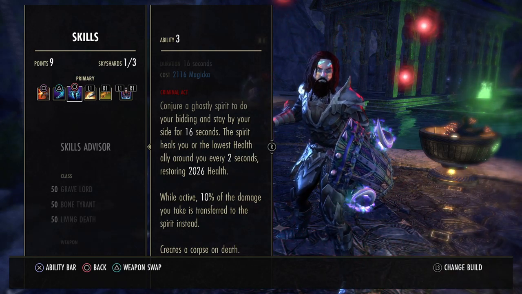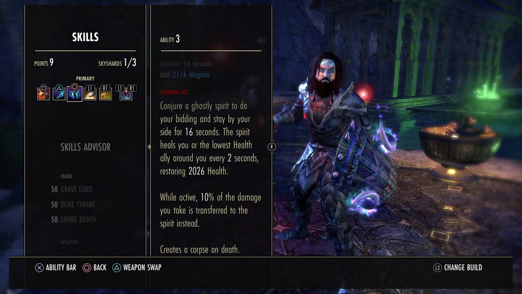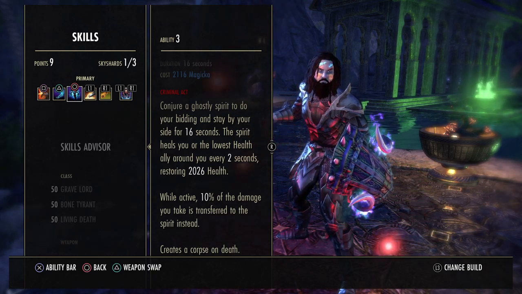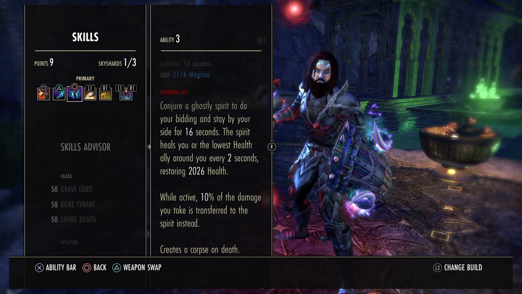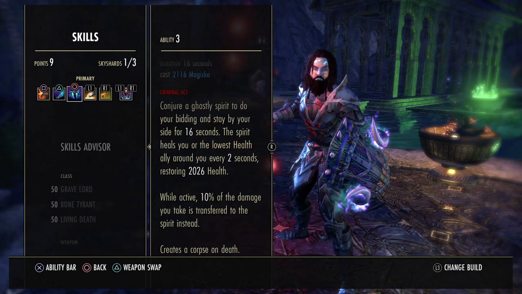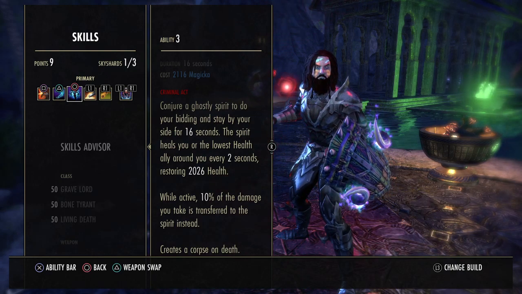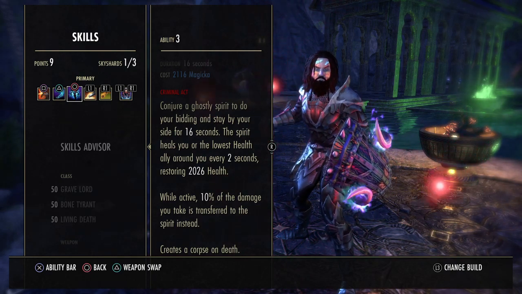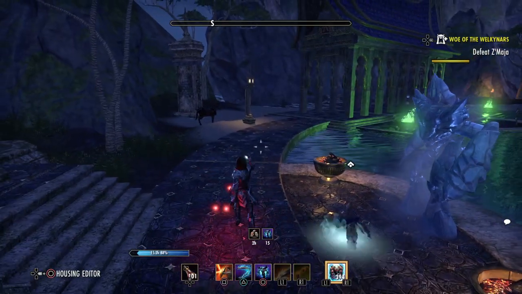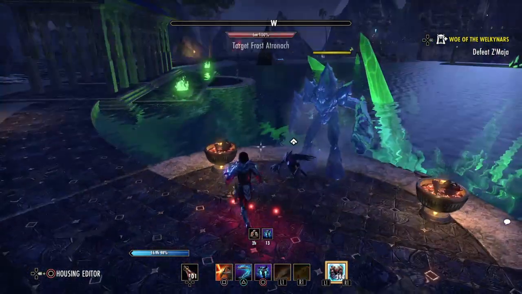While we have this active, 10% of the damage we take is transferred to the spirit instead. This is actually why we use this, because the heal isn't 100% reliable. As I said before, it can also go to an ally in your group that's got lower health. However, the 10% damage taken that is transferred to the spirit really helps us out. So it looks like this. You just summon this guy up.